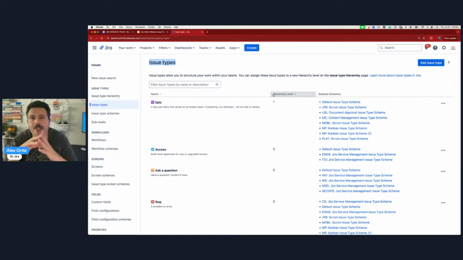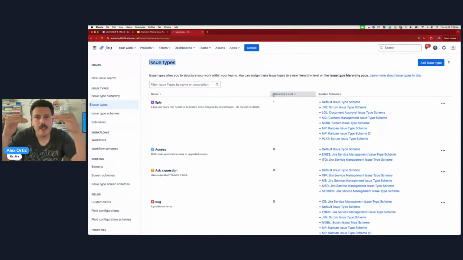What I mean by that is, in Jira, the way Jira naturally works is at the highest level, we have an epic. When you're on Jira Free and when you're on Jira Standard, the epic is the highest level of issue types that you can create. What I mean by that is you can't go higher. You can't create an issue type above an epic. So the epic is the highest tier.